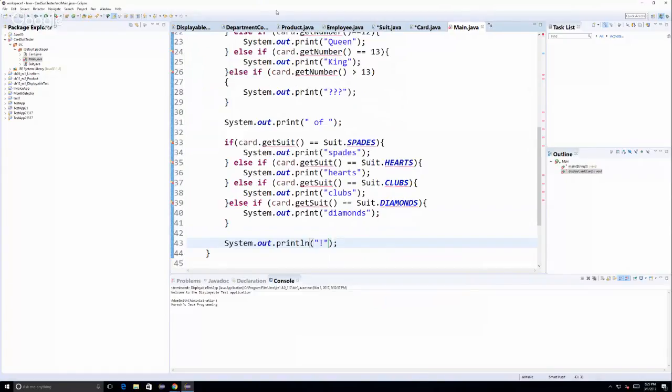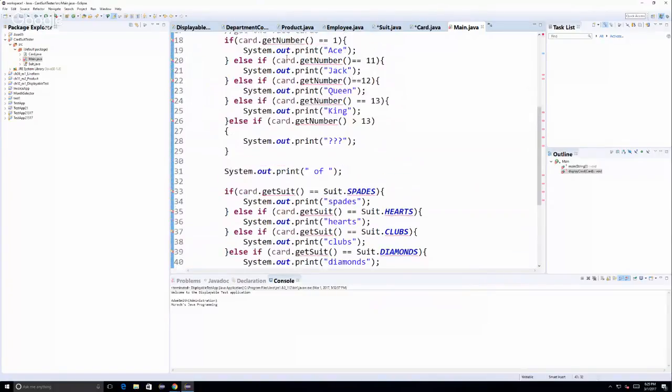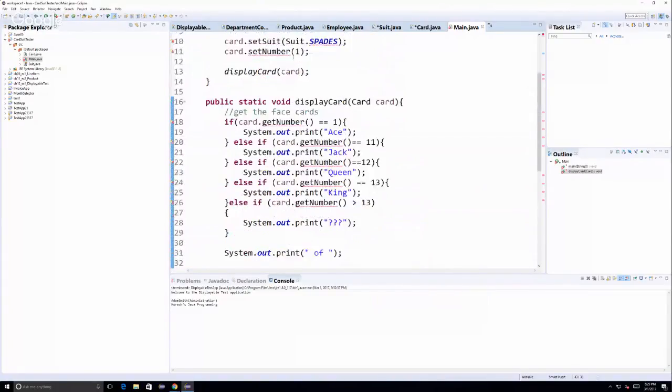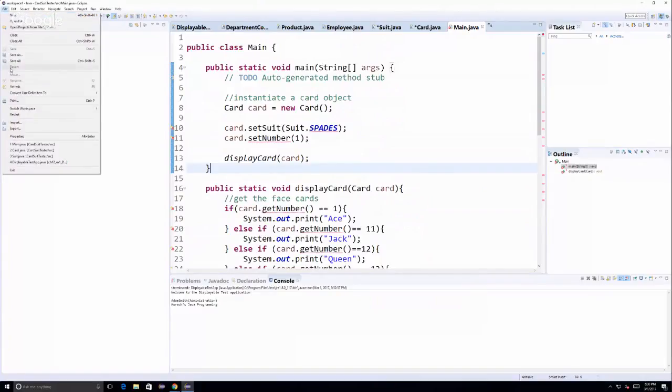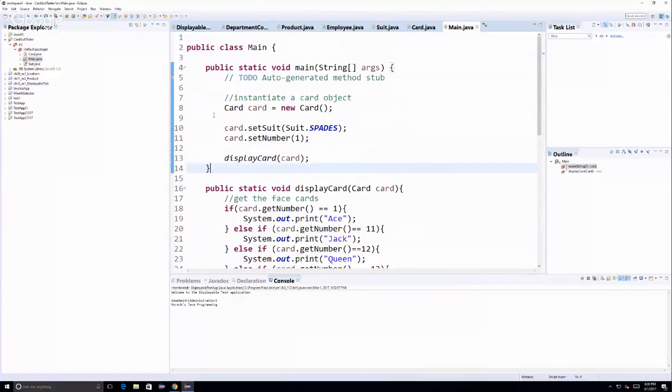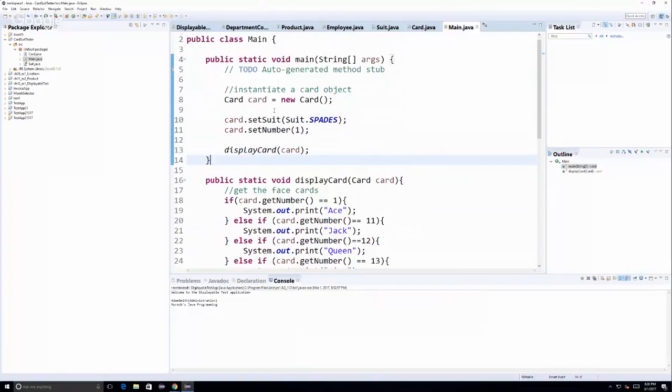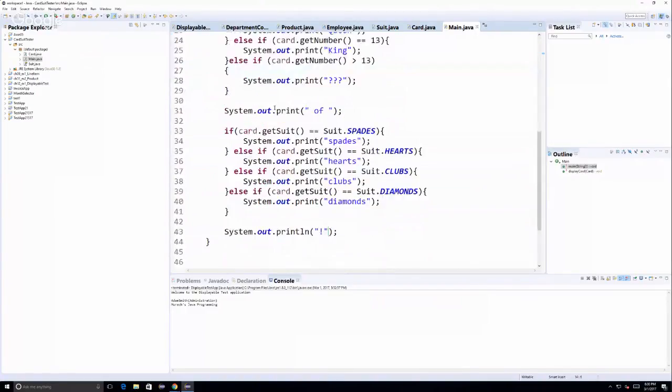Okay, so we have a bunch of problems here. What is this all about? Let's see. Everything's in red. Let's see here. So it was a matter of saving all. So that was easy. Can you scroll to the very bottom? Yes, please. Go ahead. And while you are finishing up, I'm going to run the program real quick. And it tells us we have an ace of spades.